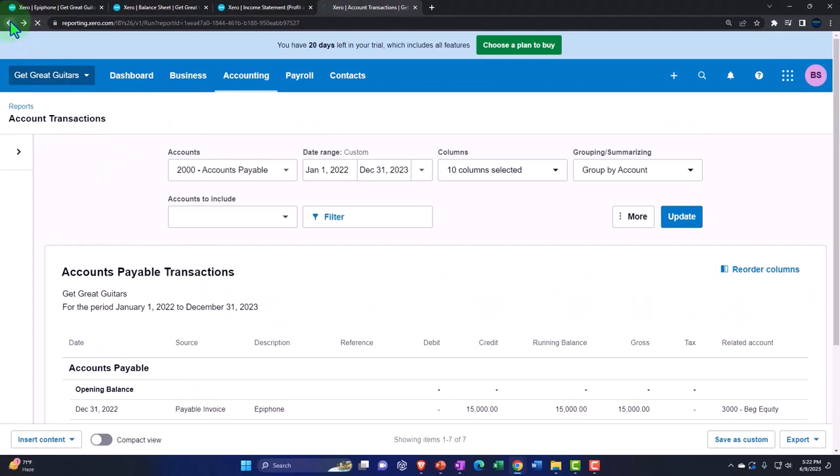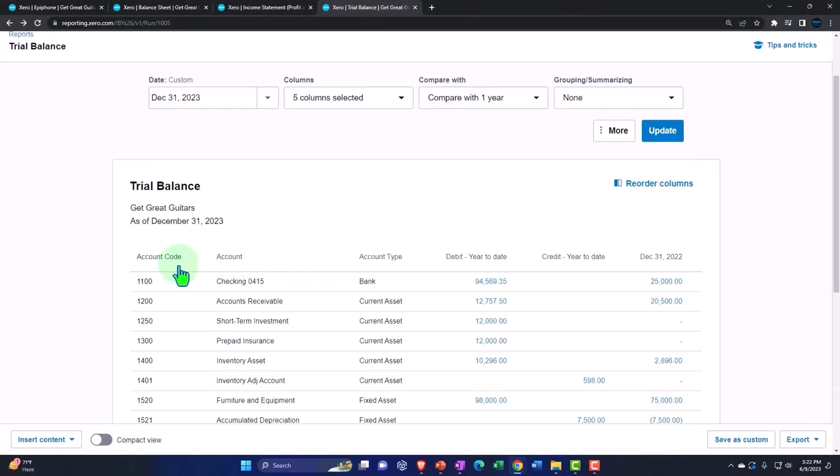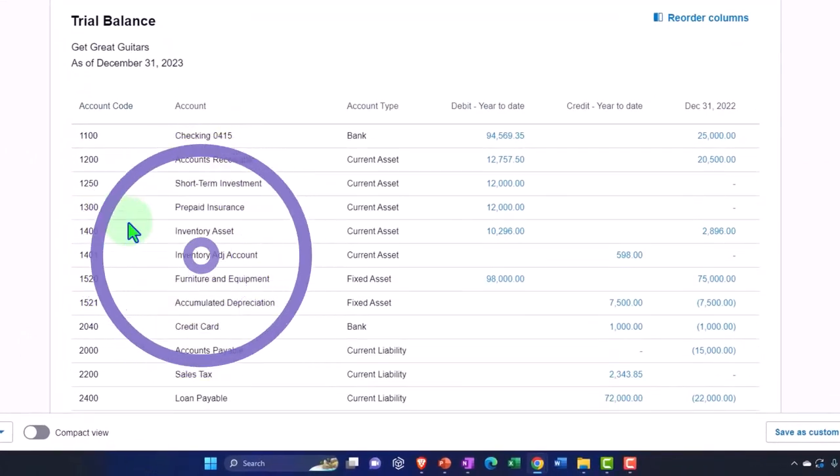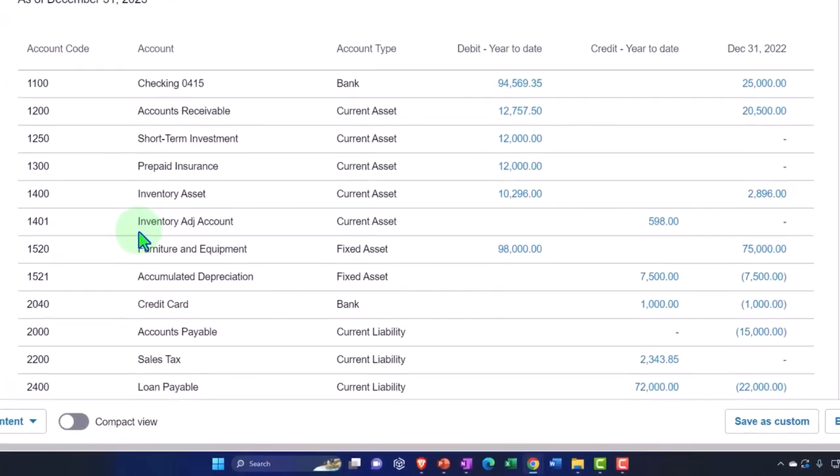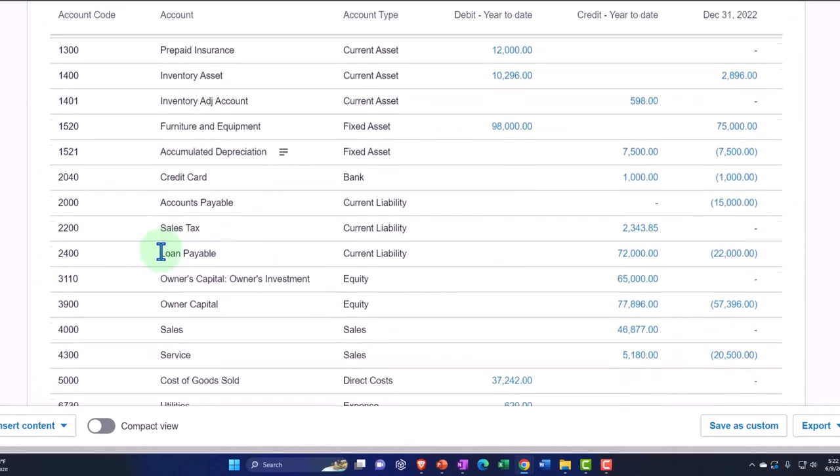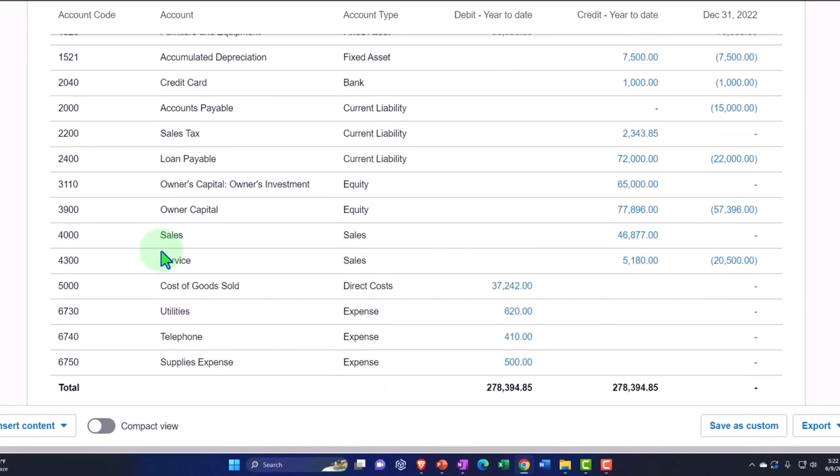All right, I'm going to go back over to our trial balance because we're trying to just check our numbers here, and I keep on babbling. So there it is. So if you tie out, great. If not, try changing the date range. If something changes, then drill down on the source document and change the date.